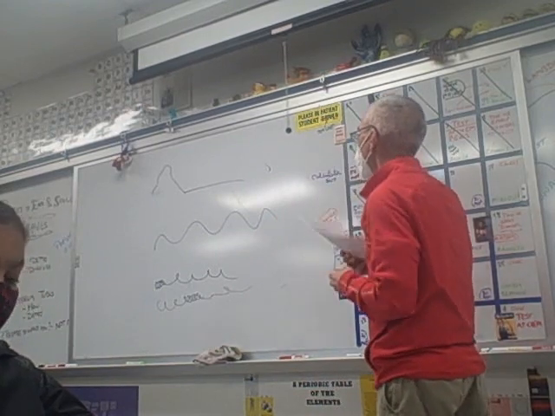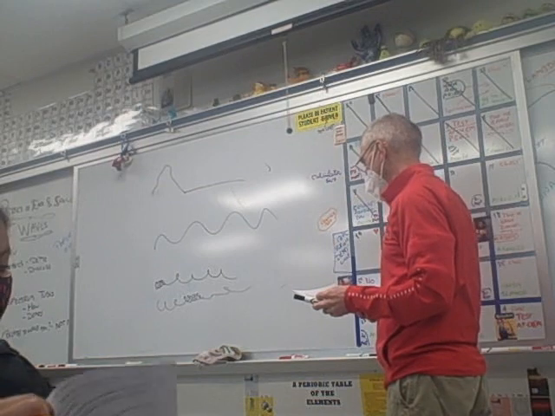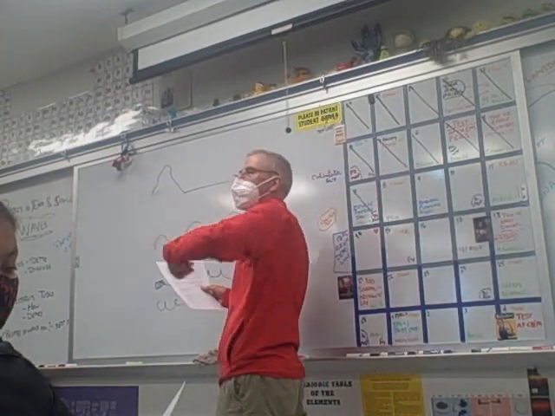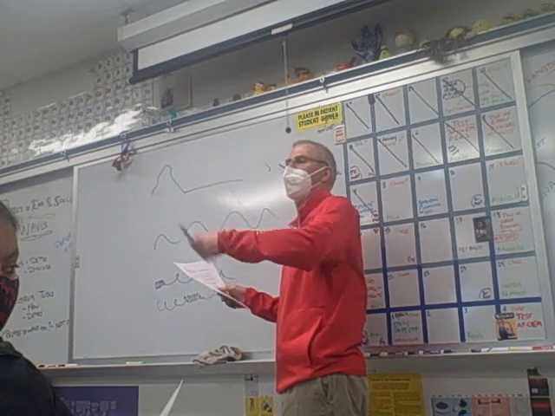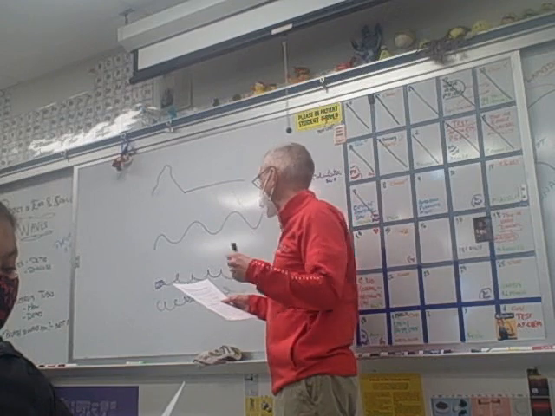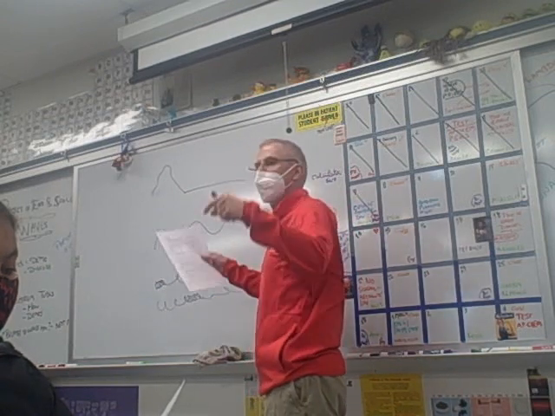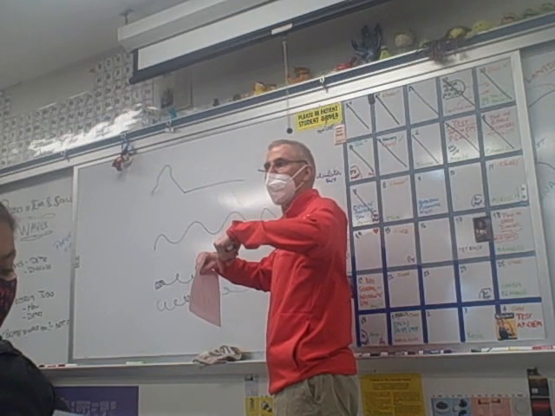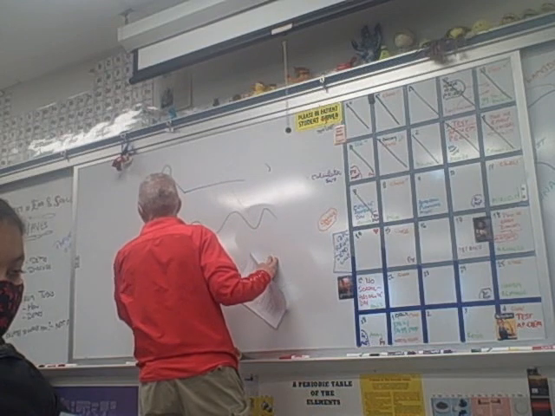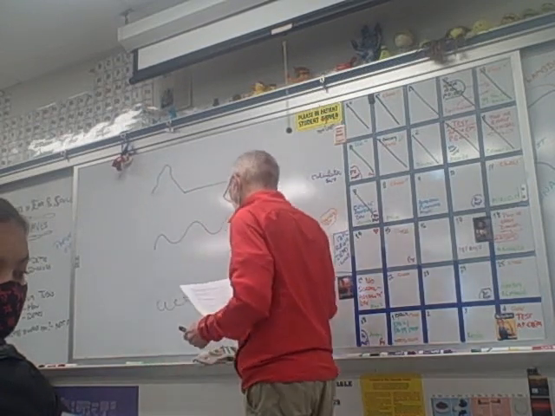All right? And then the questions on the back. What happens to the frequency when you increase the rate? How often do you get a slinky? If you wave your arm back and forth fast, you get a lot of waves. What happens to the wavelength when you wave your arm back and forth fast? It gets smaller. The frequency goes up, but the wavelength goes down. They're inversely proportional.